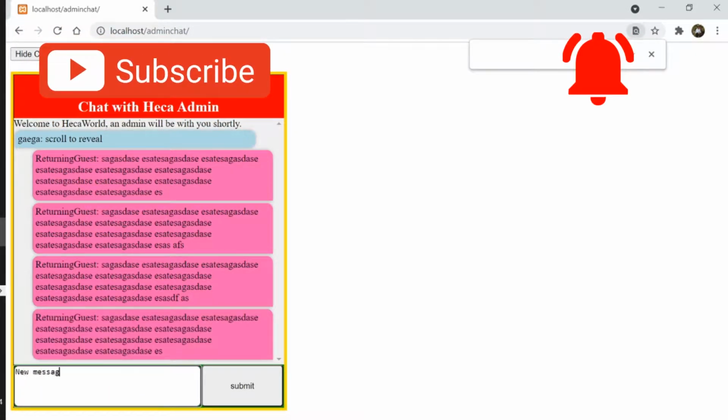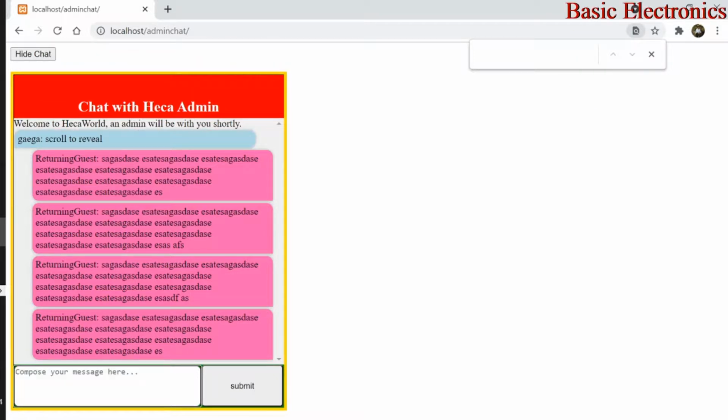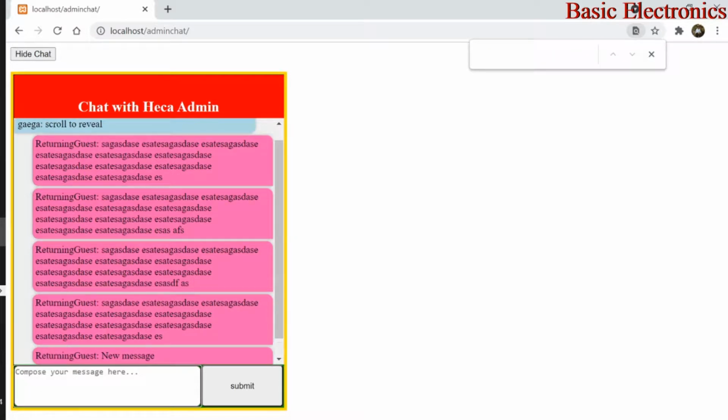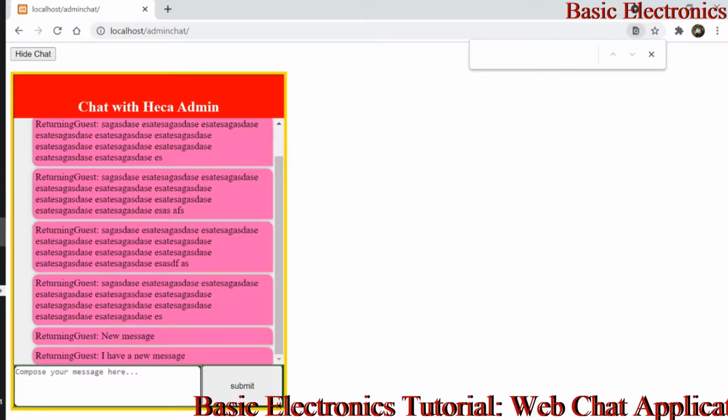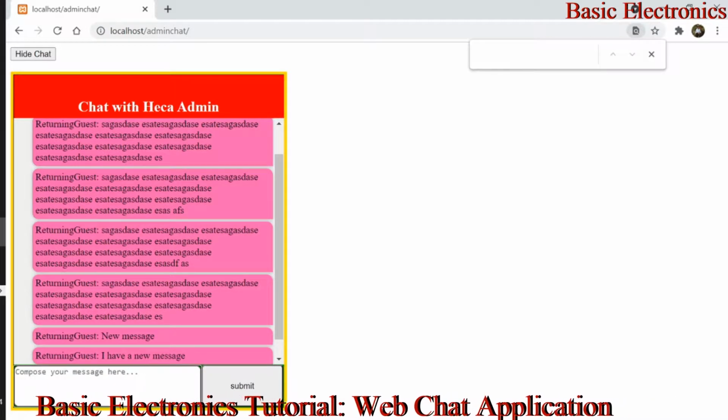New message. I have a new message. You can see it's automatically scrolling. New message is being displayed. Each time I send a new message, you see the latest message shown.